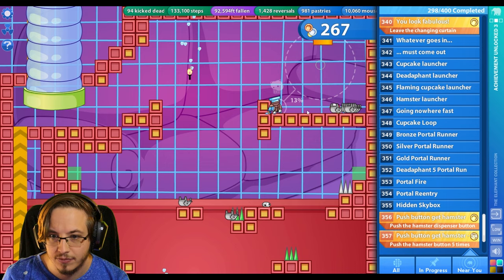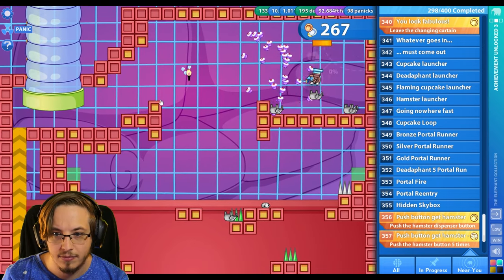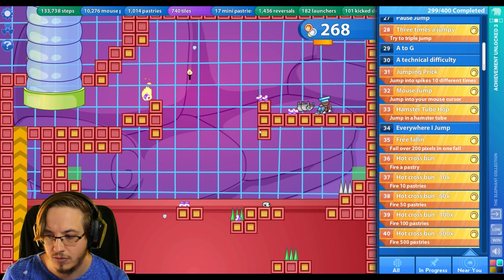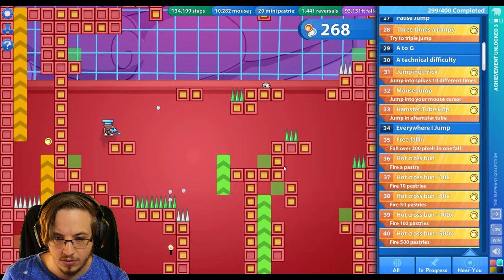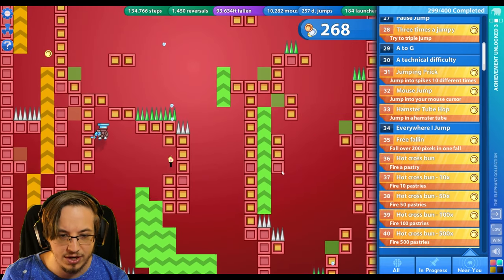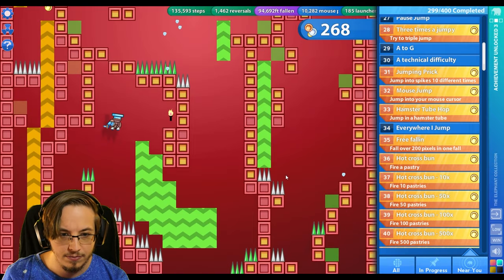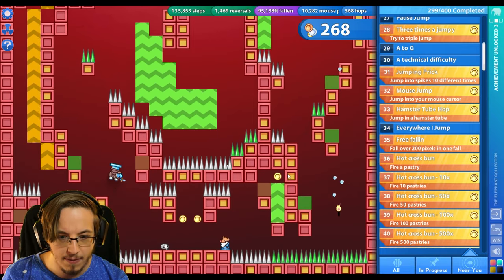There's always achievements for pressing random buttons on the keyboard. Collect a mini pastry. Let's go. Oh man, yeah, we gotta try to get all that. Dude, so he gave us a gun. What a Chad. There we go. Okay, there's a secret spot right here.